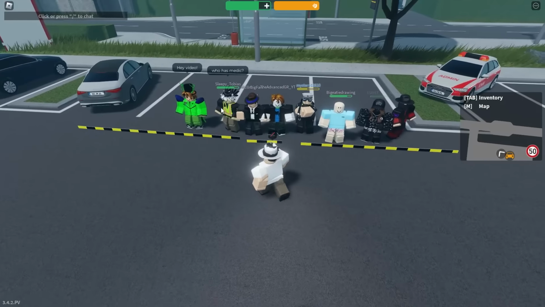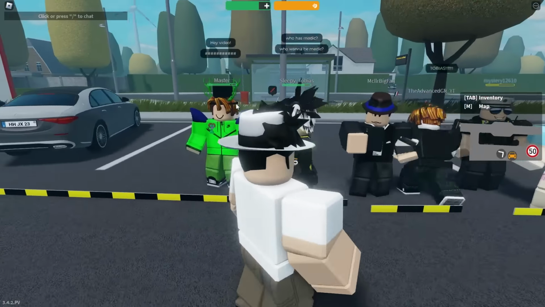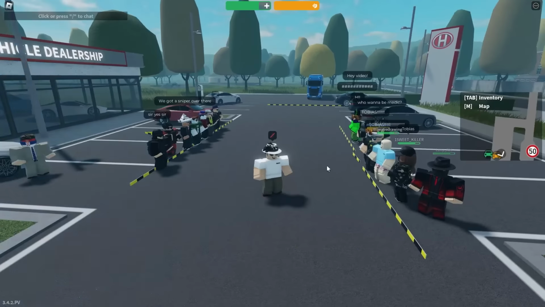And then over here in Team B is, who is it? Tobias, Sleepy Tobias, alright, in the high-vis jacket, so he's a pretty reliable guy, obviously. So we're going to see who can make the better border, Team A or Team B.